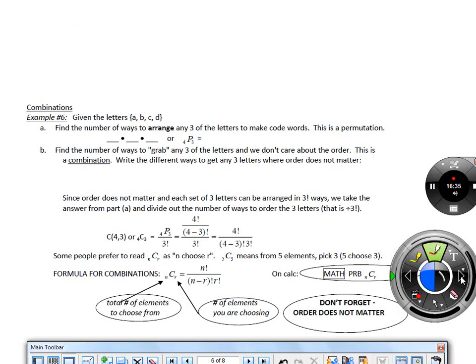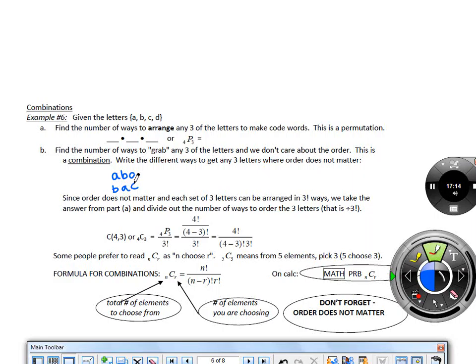All right. What if I want to arrange 3 letters or pick a group of 3 letters? So first, to arrange 3, let's say I gave you A, B, C, D. If you wanted to arrange them, that's what we've been doing, right? You guys already told me. Okay, I would do 4 times 3 times 2, right? That's how I would pick it, or I would do the permutation calculation. But what if I didn't care about the order, okay? So if I pick A, and then I pick B, and then I pick C, those are not different. They are now the same.